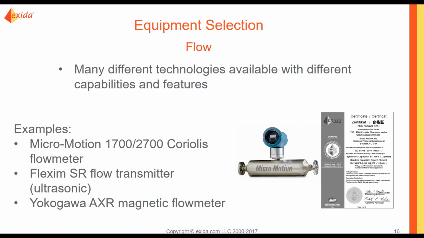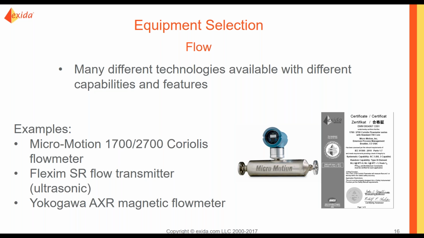Then we come to flow. Flow measurement is important to many safety systems. There are many different technologies available with different capabilities and features available to measure flow. The SIF designer must choose the instrument best capable of accurately measuring the specific application flow. So fortunately, there are many products that have the IEC 61508 certification already done for you.